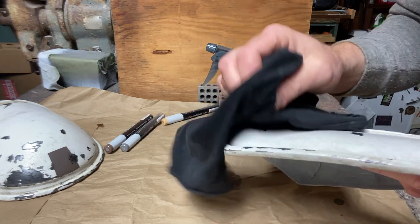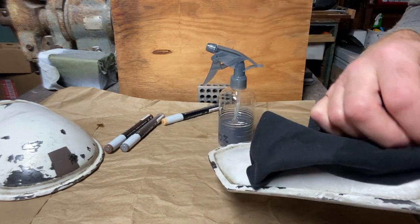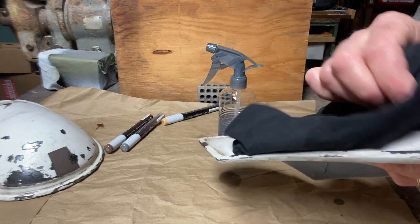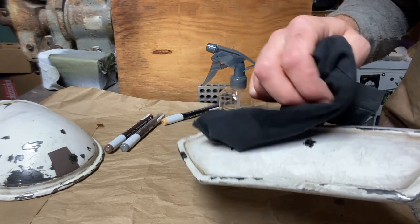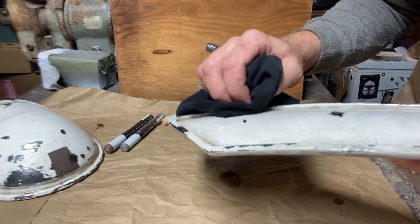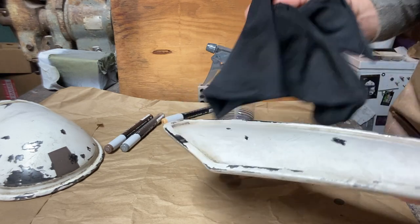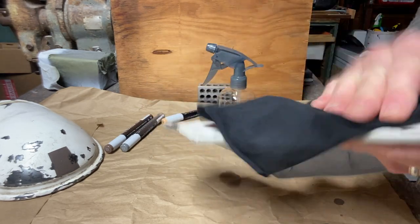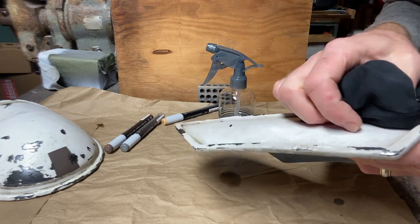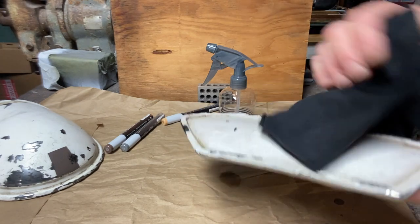With this stuff, I find it's such a pronounced texture that the more I've done it, I like it best when it's faint. That's why I dilute it. And also just not everywhere. You don't want to have the texture in every single spot on your piece. You just want a few indications of it to break up the ordinary weathering, to give it something a little more interesting in a few spots.